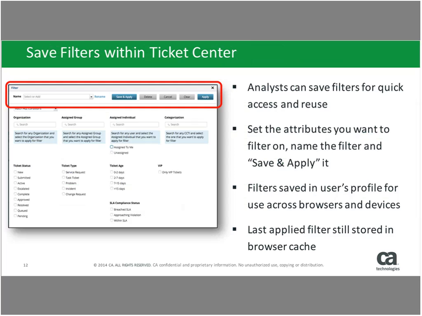Next on to some of the analyst productivity improvements. Something we had heard loud and clear from many customers was the ability to save filters. A few releases back, we added, in the browser cache, essentially storing a cookie for the last applied filter to many different workspaces. What people wanted was a lot more flexibility. They want their tickets, their team's tickets, their manager's tickets, whatever the case may be, and to be able to easily access those.